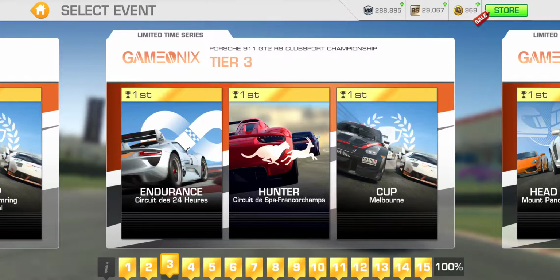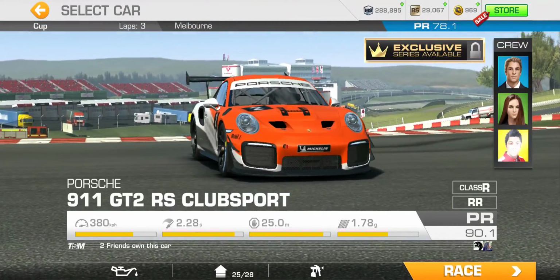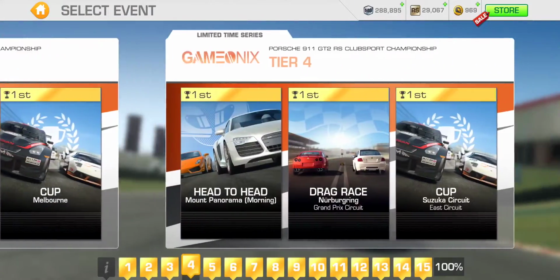Then we got a Hunter at Spa, so that's a full lap. So your car will be in critical condition most likely by the time you reach this far. Typically going through 3 tiers, yeah, your car will be in red. And then Cup for Tier 3 at Melbourne, 3 laps, PR 78.1 required.